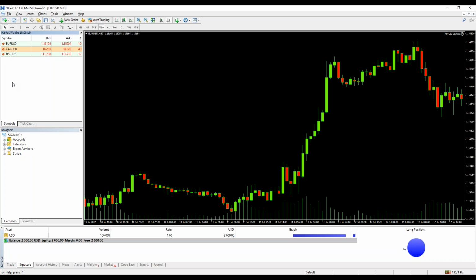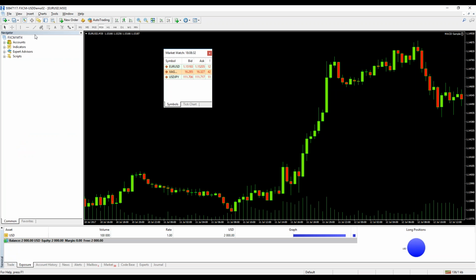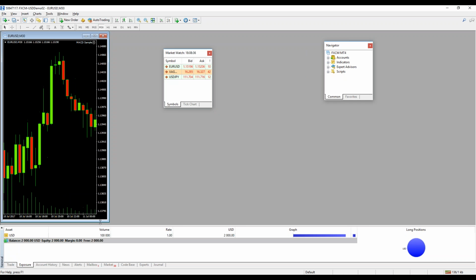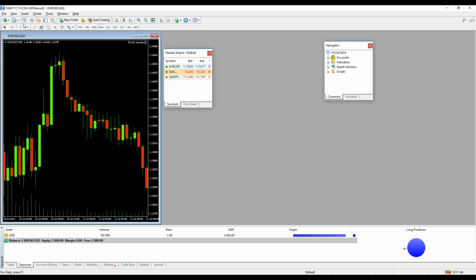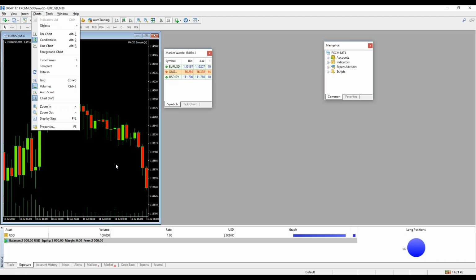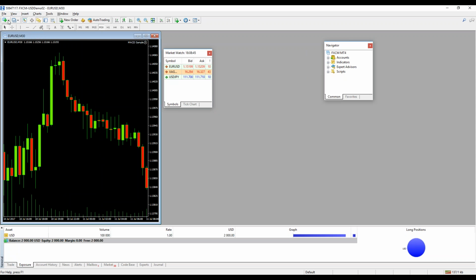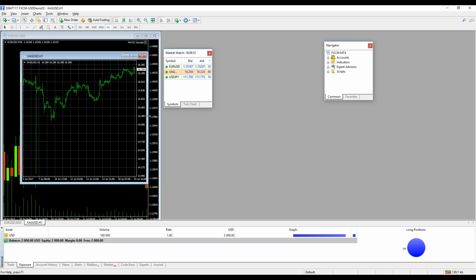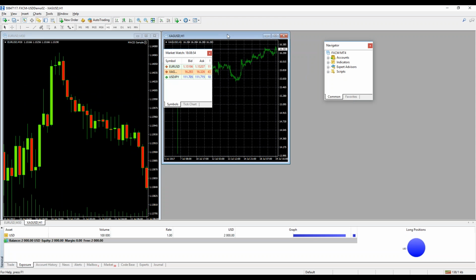Okay. Now in terms of your platform customization, obviously we'll go back into the trades and stuff. But in terms of graph customization and platform customization, you can actually move this stuff anywhere you want. Okay, you can play with it like this. You can make your graphs like so. If you want to add more graphs, you just go to chart, go here, create new chart, and then you'll choose from your symbols list what you want. Okay. Obviously, it has to be in your symbols list before you open it.